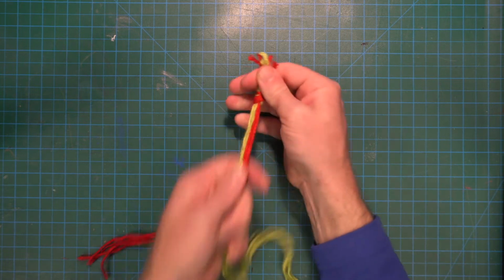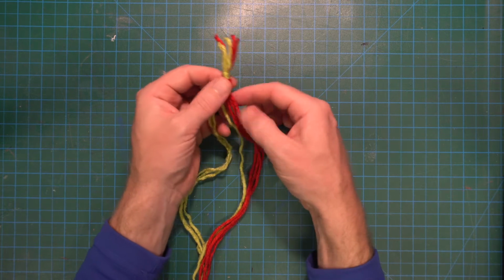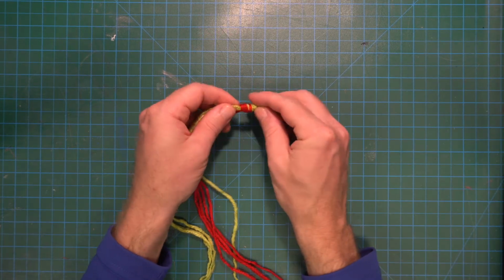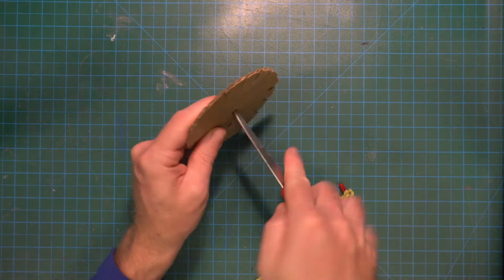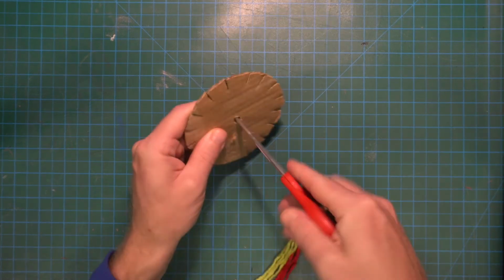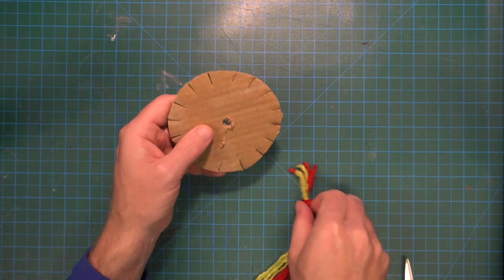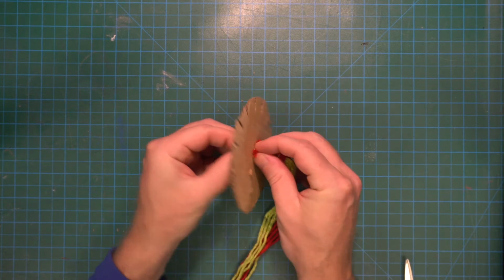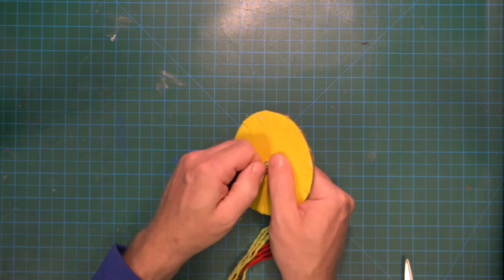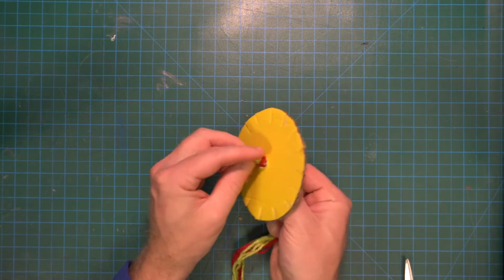Now that the strings are all tied together in a nice knot, I'm going to get my weaving disc, and I'm going to put my big bunch of strings on the weaving disc. I'm just realizing that the hole is not quite big enough, so I'm going to use the scissors again really carefully to make that hole a little bit bigger so that the strings are going to fit through. So I poke a few through, and the idea is that it's kind of like hanging on there. It's going to look a little bit like a jellyfish. I guess an octopus because it has 8 strings.